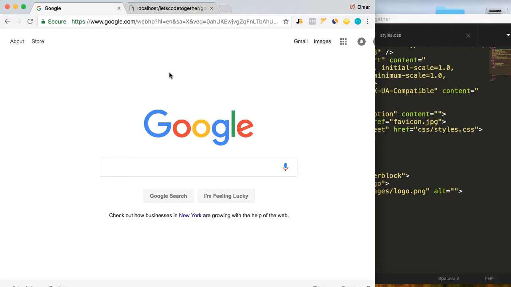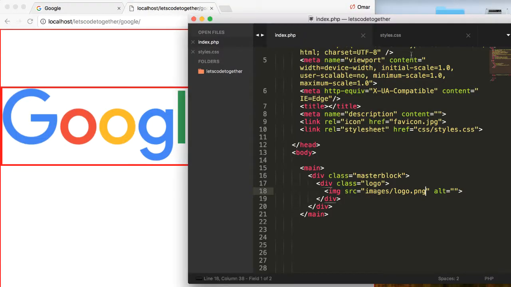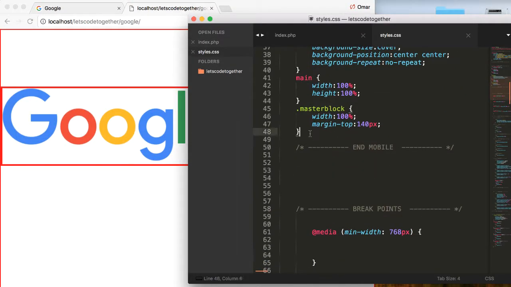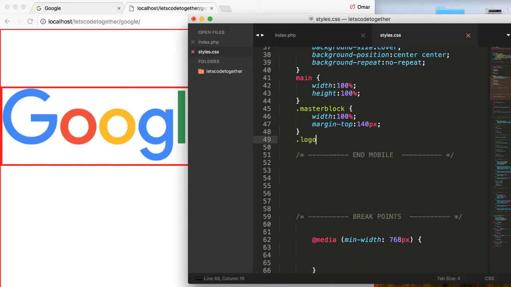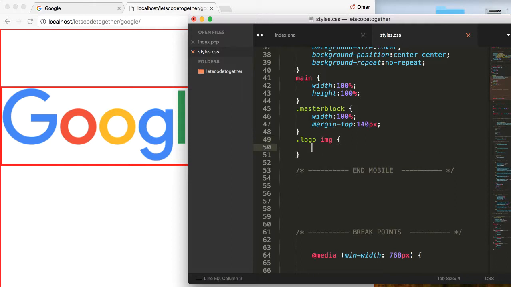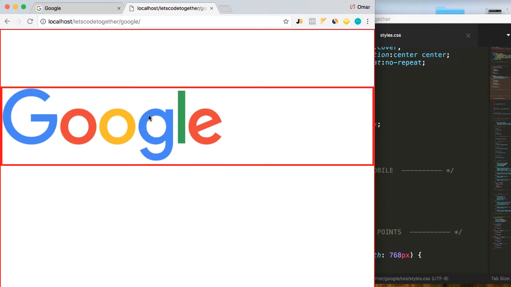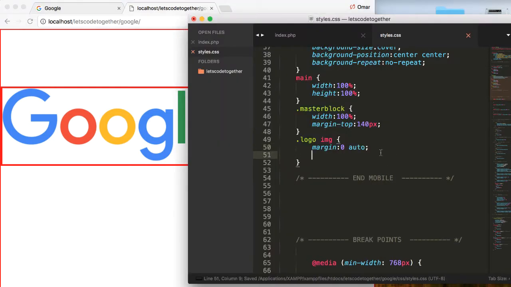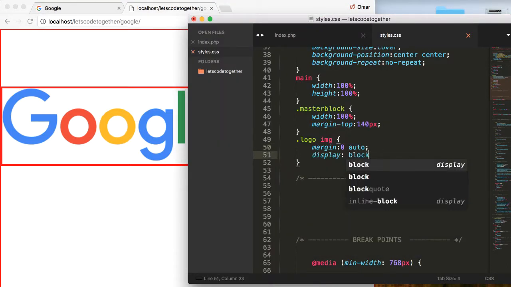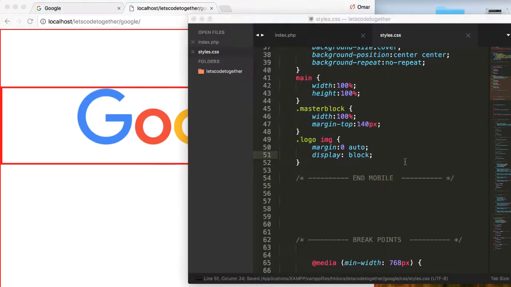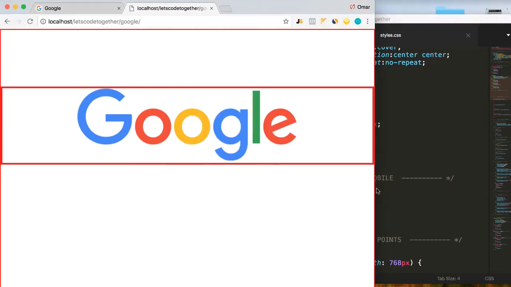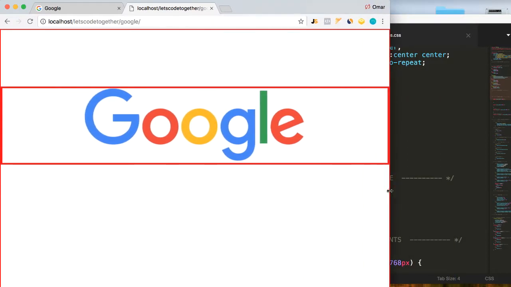Obviously, I want to center it. I want to make it a little smaller. So what I'm going to do is scroll down and say .logo image. The image that's in the logo, I want to give it a margin of 0 px on the top and bottom and auto on the left and right. Then you've got to give it a display block, and we'll refresh it, and you see here now it's centered. So no matter what happens, it's always centered.